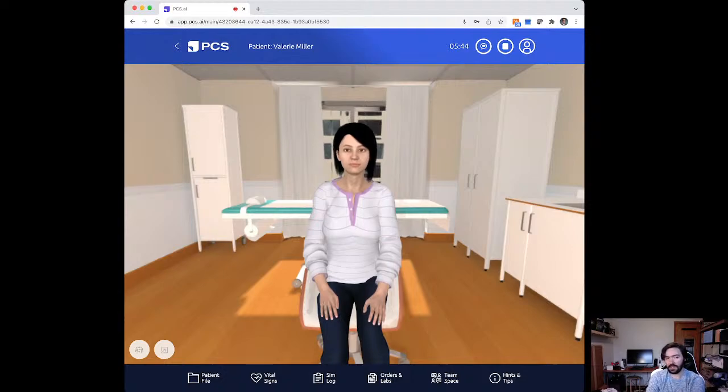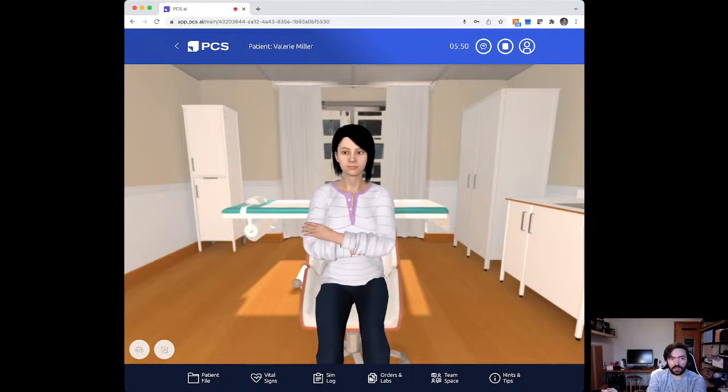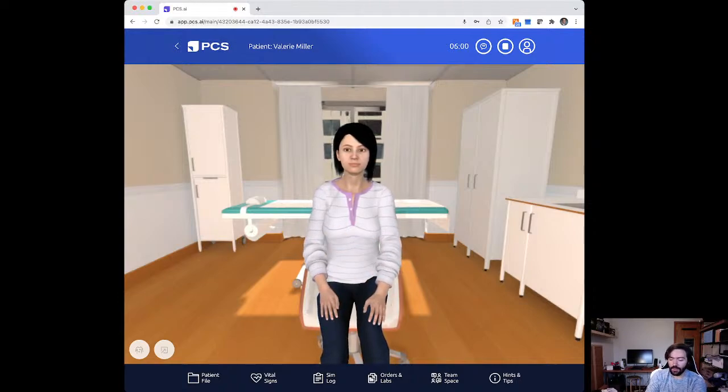The AI isn't necessarily going to remember exactly what was said in a previous question. For example, if you ask the AI, have you taken any medication, and they respond yes, and then you follow up with how much, the AI might not know that you're still referencing the Tylenol. It might think that you're asking about how much alcohol they drink on a daily basis. That's one of the things we're still working on and getting better at on a daily basis, but it is still one of the limitations of the conversational engine.